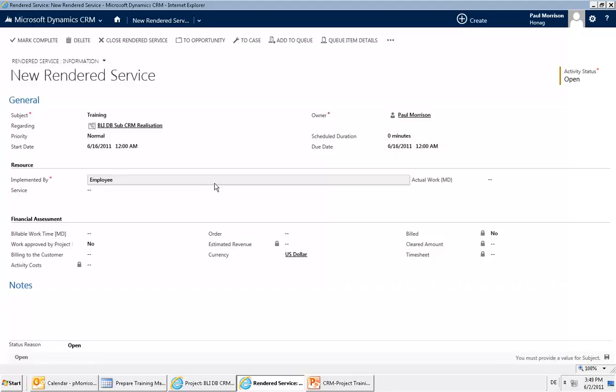Therefore, we cannot use activities for time entries that are longer than 1 man day or 1 day. Because if you say in an appointment it's a 1 day or 2 day event, it stores them in minutes. So 1 day is 24 hours and 24 hours are 3 man days. That's why you take the standard activities for the time entry less than 1 man day or until 1 man day. And if you want to track several man days, you go in and take a rendered service.